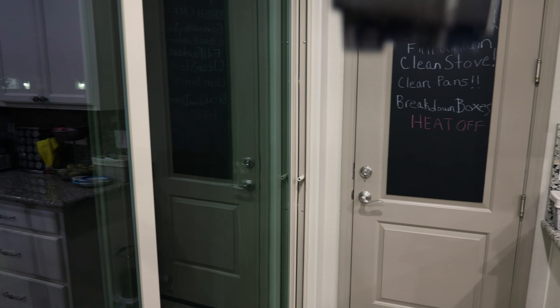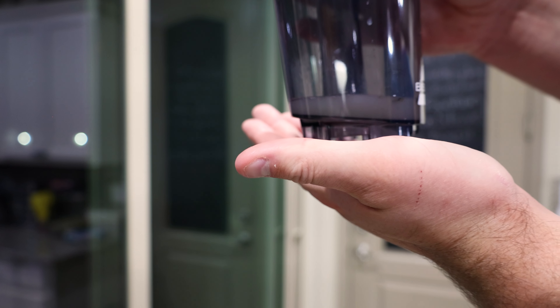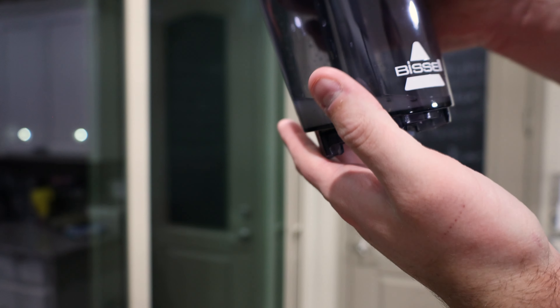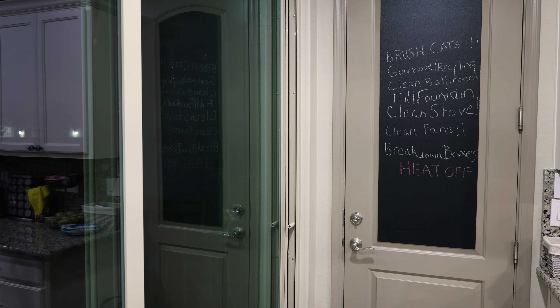As you can see, the water right here is actually really dirty. It's a little hard to see, and it's dripping too, but you can see the water is pretty dirty. So I'm going to keep cleaning and we'll see how much more this Bissell is able to clean up.